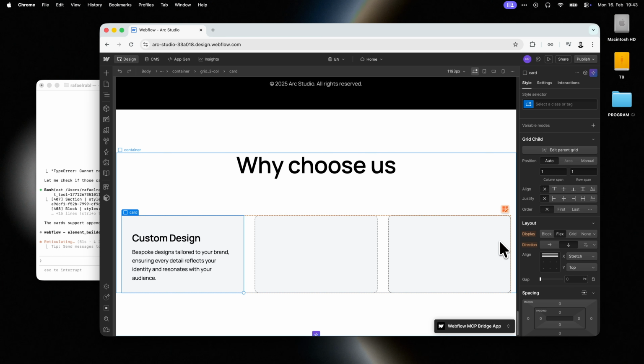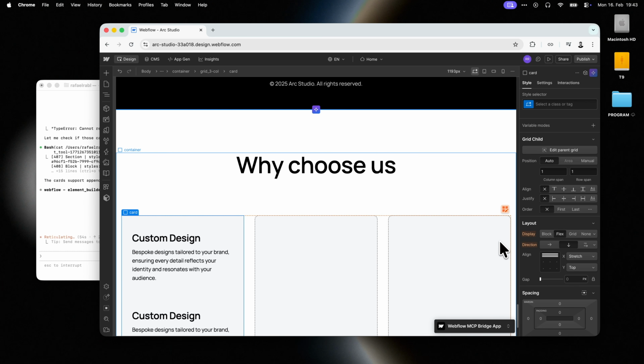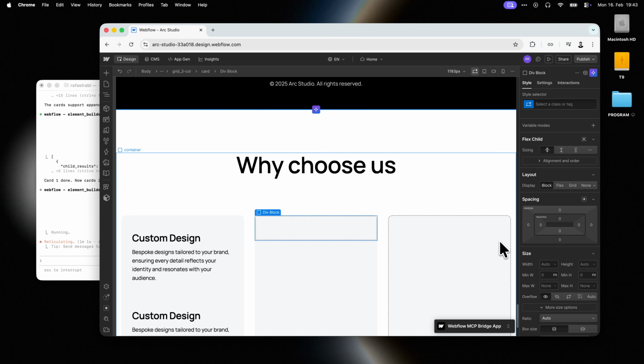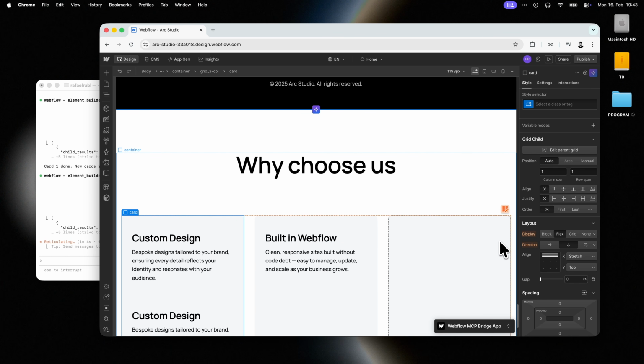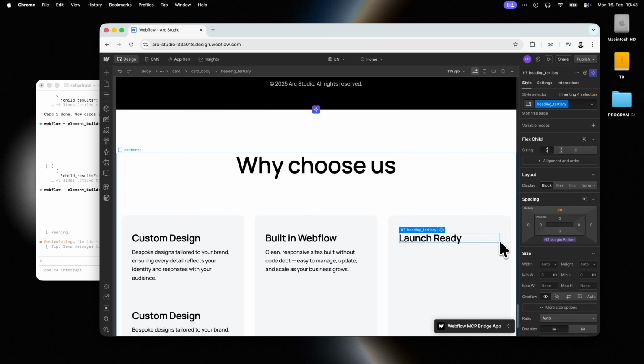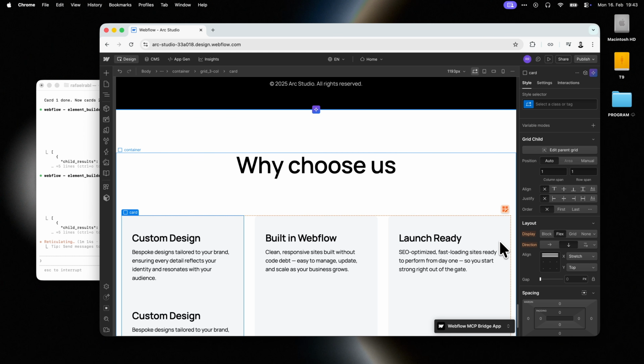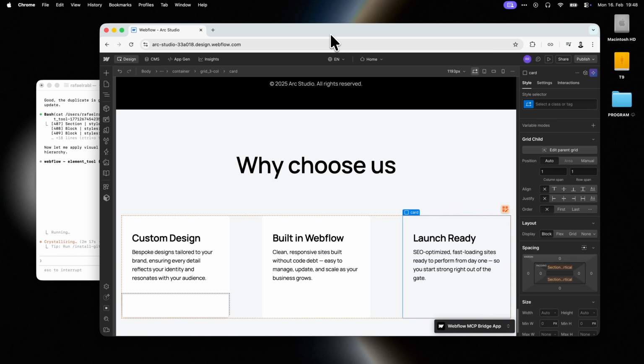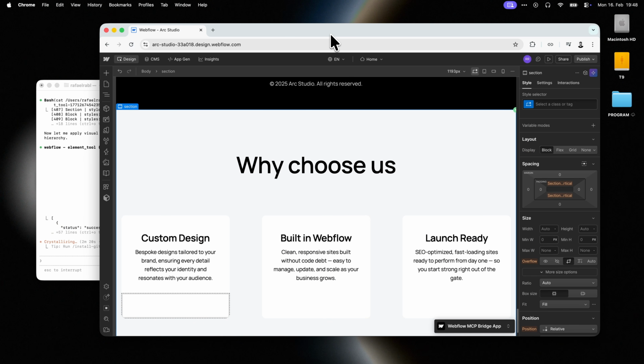And so we see kind of how it works. It is creating the new headings and the new texts and doing it one by one. And what I've noticed from testing this a lot in the last couple of days is that for visual design updates, it can take quite a long time because it needs to be aware of the whole structure and it needs to know how it looks visually. So it will take screenshots and snapshots in the meantime while building. So it can take quite a long time.